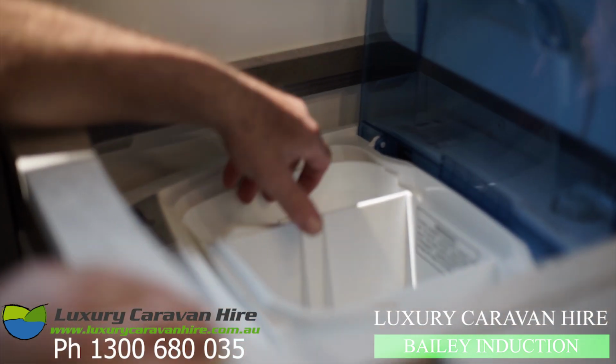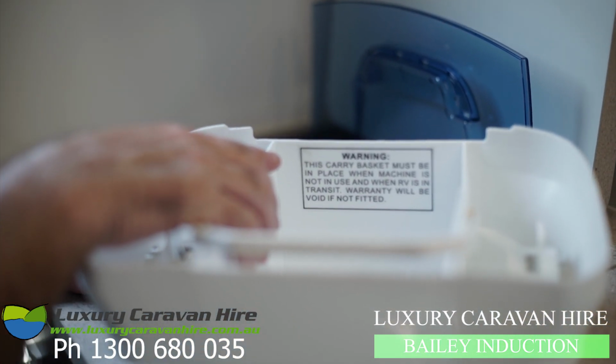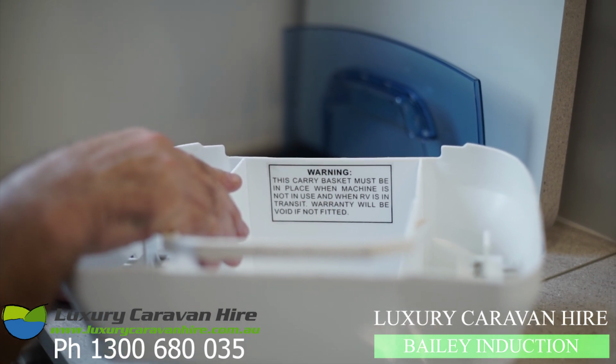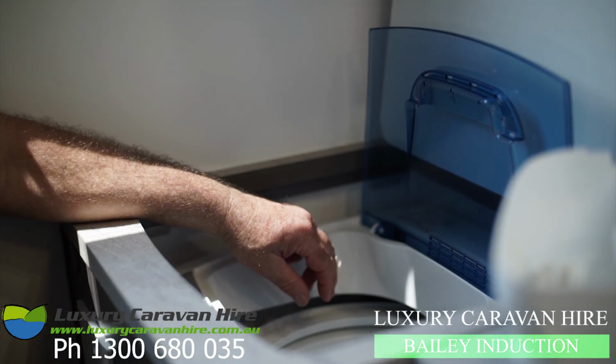Lift up the lid, pull out the travel basket. Notice the sign: this carry basket must be in place when the machine is not in use and when the RV is in transit. What it does is stop the drum from moving about while we're travelling.